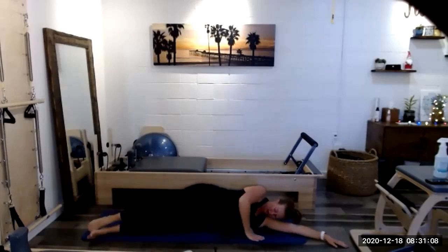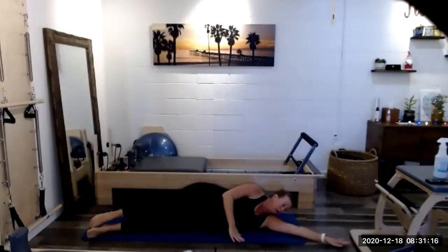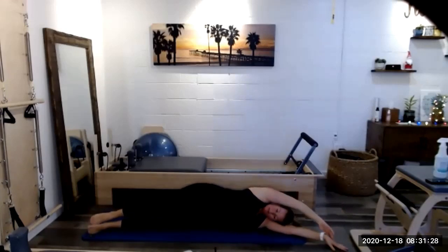work. Bottom arm is extended. Legs are extended, and we're in a slight banana shape. So tailbone is back, but toes and arms are forward toward the corners of the mat. Okay, we're going to let everything lift. Ooh. We can keep that bottom arm down if we want. I have to. And everything lower.